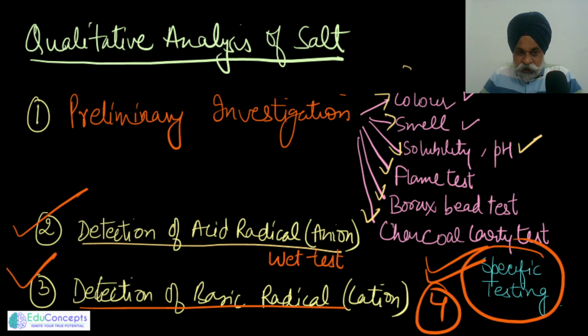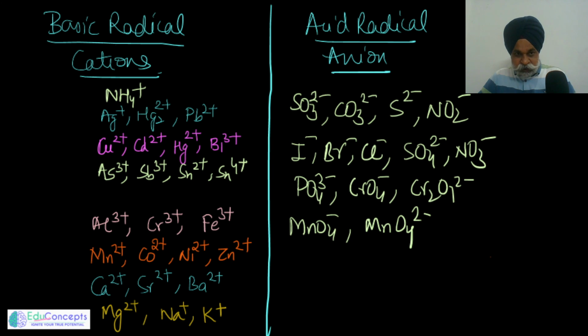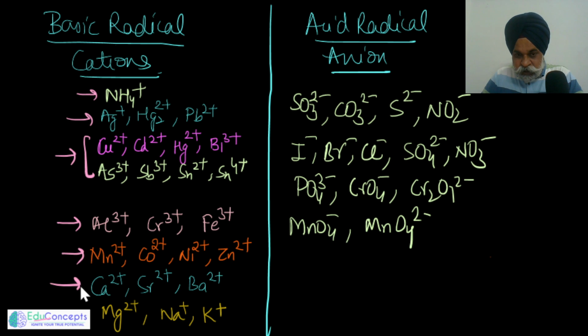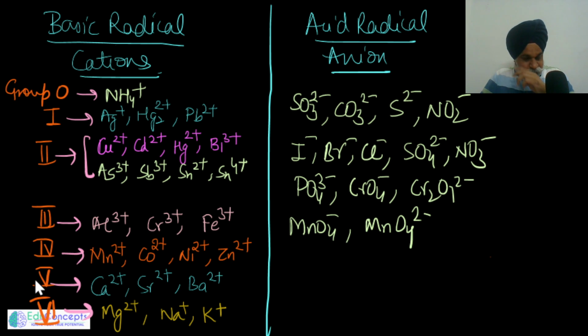Now coming to what is in our syllabus, these are the cations and anions which are there in our syllabus. Many of you have identified that I intentionally have placed these cations in systematic order. Why have I put it in systematic order? In the later stage of basic radical segregation, we will put this ammonium ion in group 1, this in group 2, group 3, group 4, group 5 and group 6. Why do we put these into this sort of arrangement?